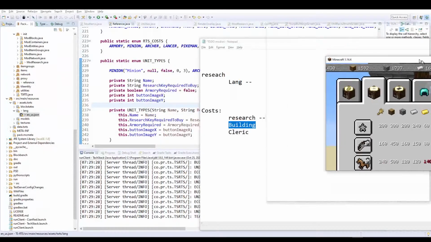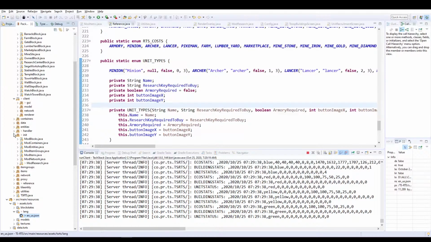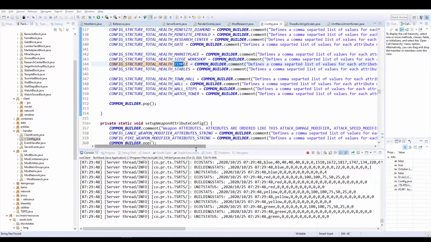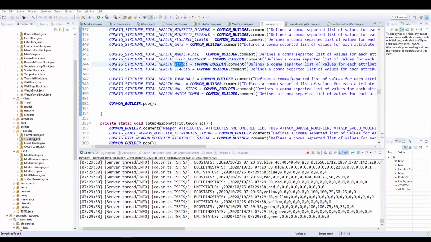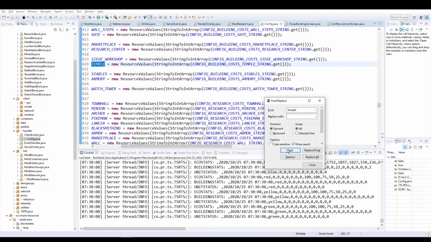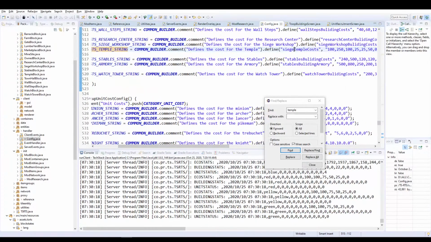So get into my code here and find the config section. Where is it? Handler. Config. And we want to do temple. There it is. Oh, that's the building health. Come on, search window, get on the other screen. Temple. There it is. So it's down here where it's defined. Siege temple cost. No, temple cost, please. That's fine because we haven't really uploaded this for anyone else.